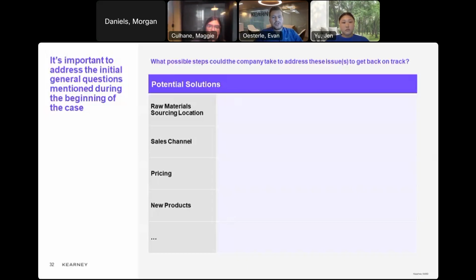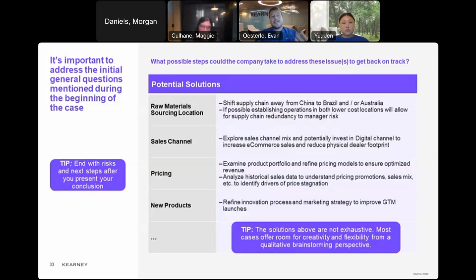So we came in to address the profitability for EV Dealer Co. We examined their financial structure and identified a significant increase in logistics costs. And when we explored the opportunity to change the location that we were sourcing from, we realized that Australia and Brazil would be cheaper than China, even though the raw materials cost more. So EV Dealer Co. should look to move their supply chain to either Brazil or Australia or some combination of those, which will save them X dollars. I don't remember exactly what it was per year.